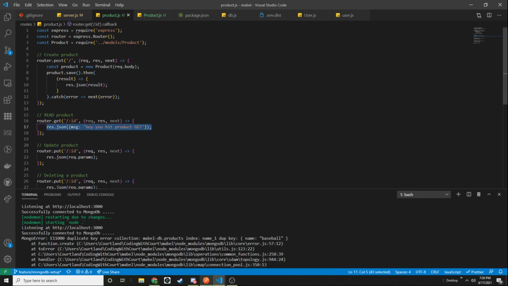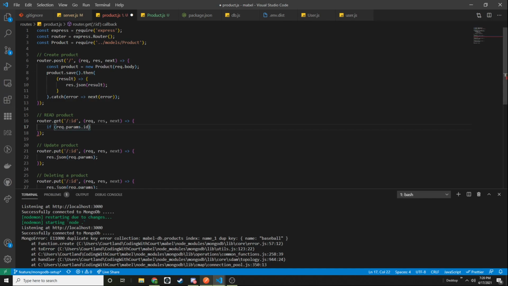So in here, I could just do something like this instead of doing a validation check here, but I want you guys to see what a validation check would look like.